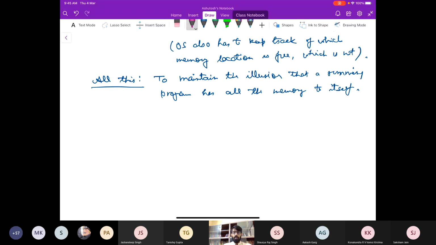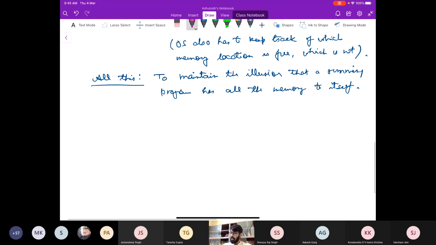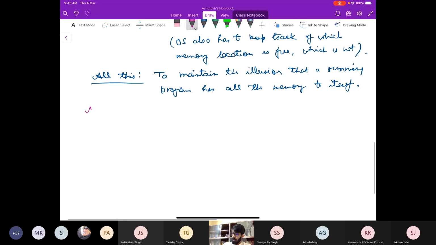All right. So I was saying that we'll be making some assumptions about the memory. The first assumption is that for a process, all its memory in its address space is going to be placed contiguously.